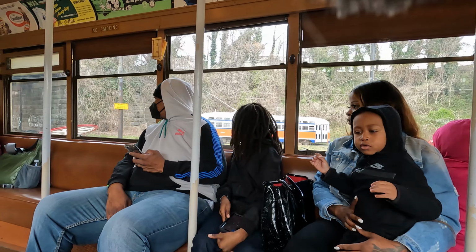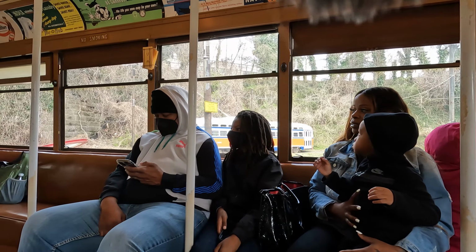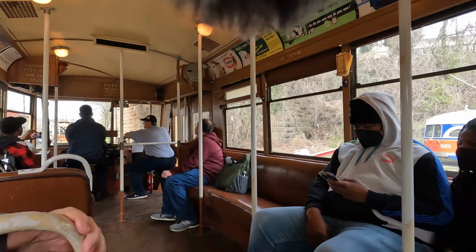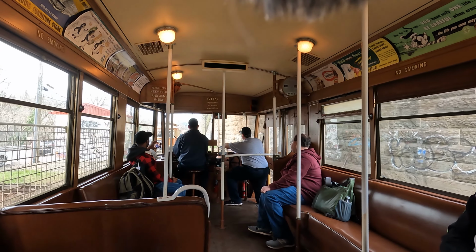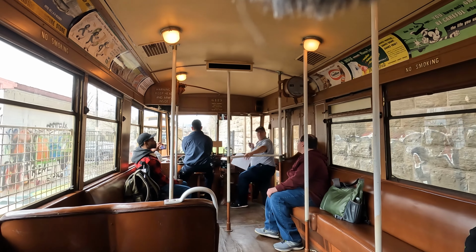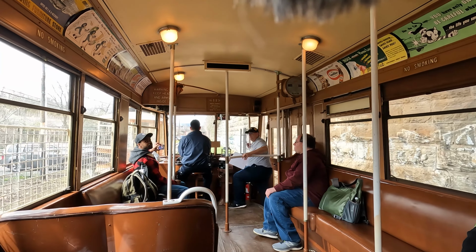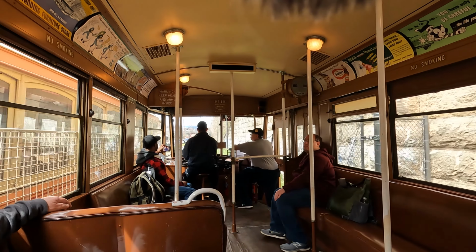Shut off. Try not to draw power on switches or crossovers just because it arcs. Okay, you can take your point. Hold it there until you get this crossover and then off and then come back when you're clear. Good. Little drift on there. A little more. Alright, you're clear.